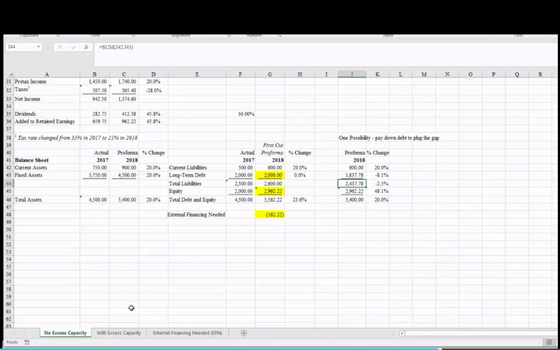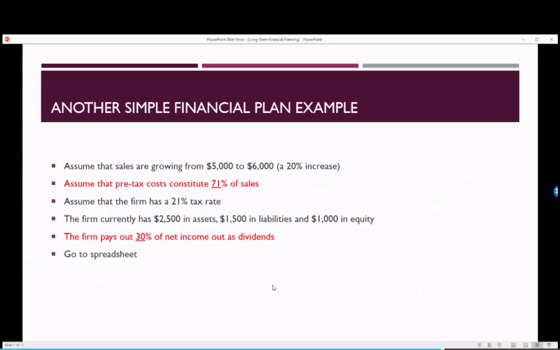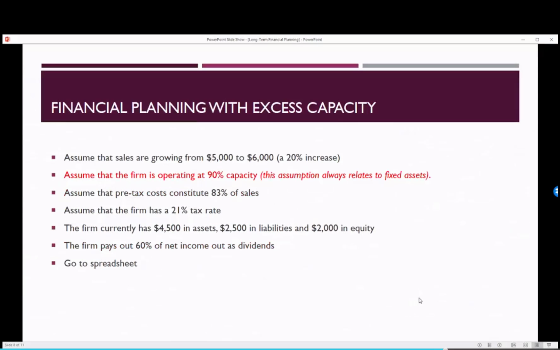So let's go ahead and go back to the PowerPoint here and move on to our next example, where we examine excess capacity. And actually, this is going to take a little bit more time, and it will turn into a long video, so I'm going to go ahead and stop this one short. It'll be a little bit shorter than normal, but we've already taken a crack at one important little example, and we'll pick up with excess capacity in the next video.